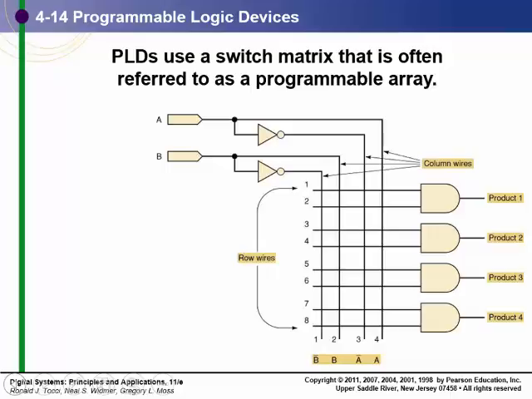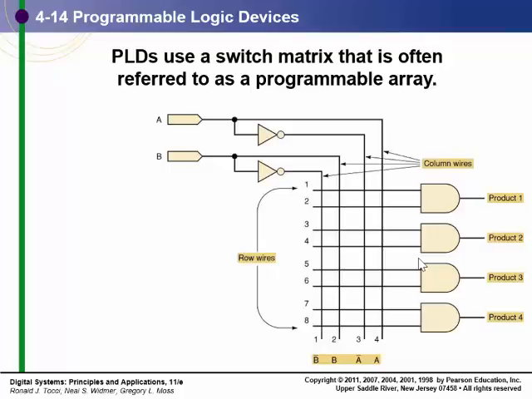right here, and this is for combinational logic. So we have A coming in, and then we have an inverter, so an A naught comes down here. We have B coming in, B naught coming down here, and we go all the way down through however many inputs we have, and we can have 100 inputs if we wanted to. So we have 200 lines there, and then we have all of our product terms here. And we either put a short or don't put a short there if we want to connect that. These only show 2 input AND gates, but they can be more than 2 input AND gates. And then, of course, these would all feed into an OR gate for the output.